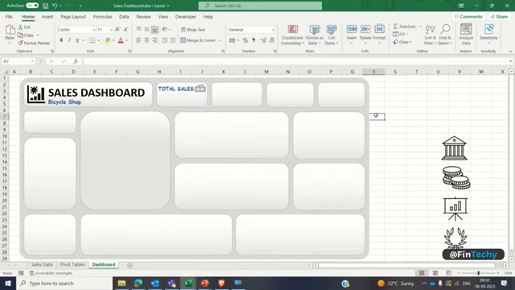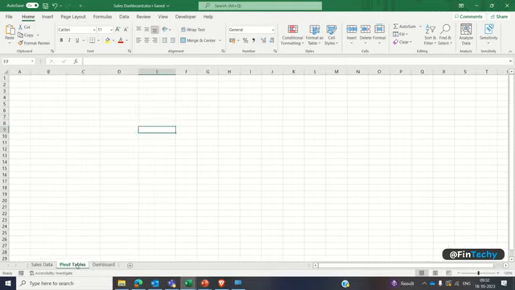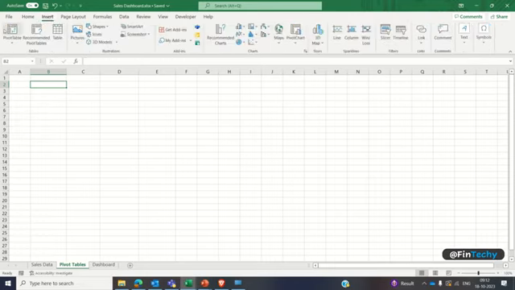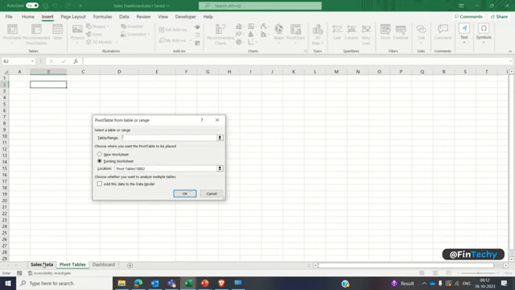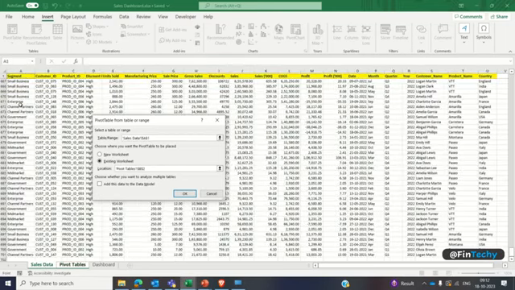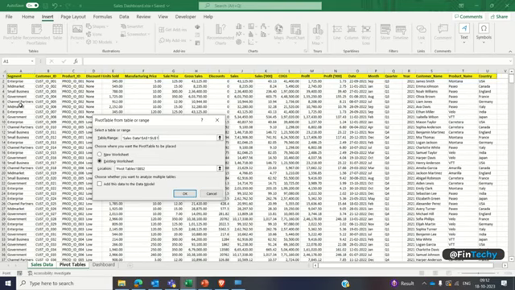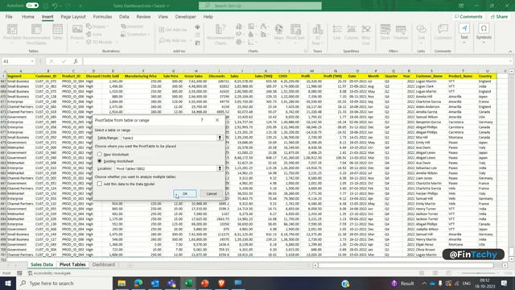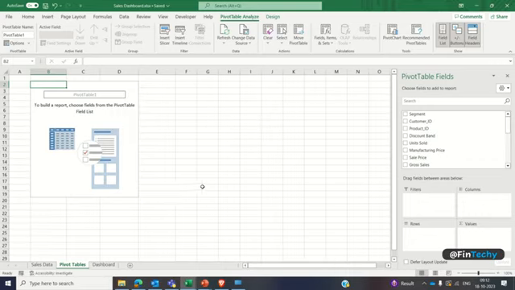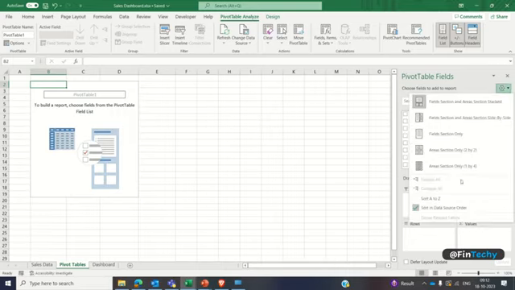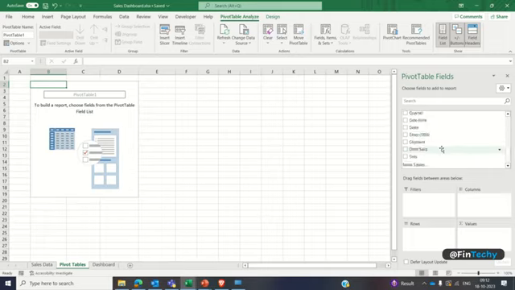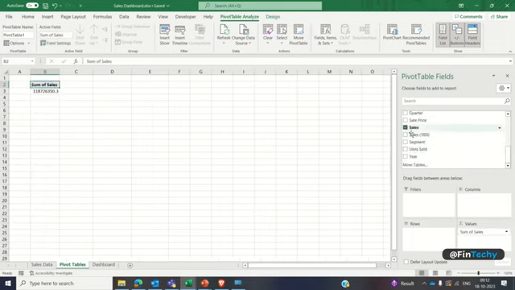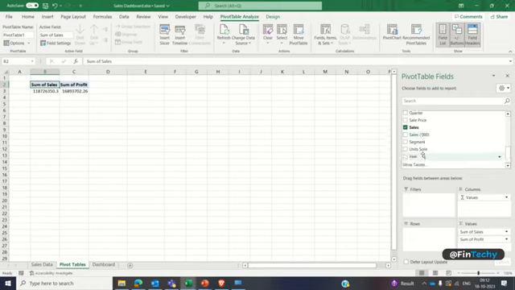Once this is ready, we want to insert real-time total sales value here, and to do this, let's create a pivot table. Go to the Insert tab and click on Pivot Table. Sort the attributes alphabetically for easier navigation like this. Drag the sales field in the values area and also add fields, profit and units sold to the values area.